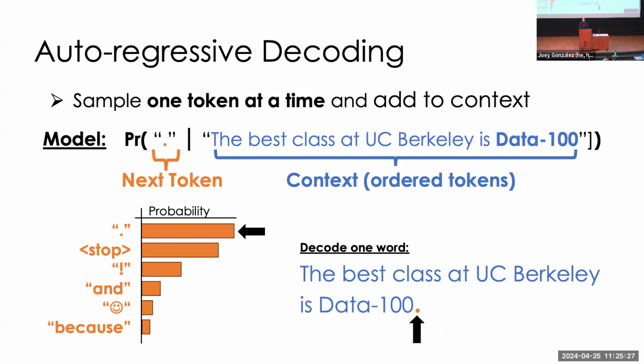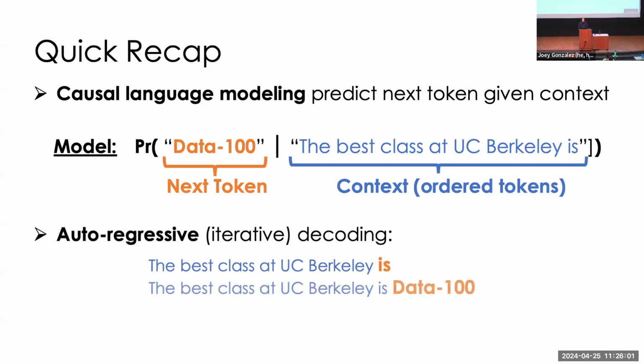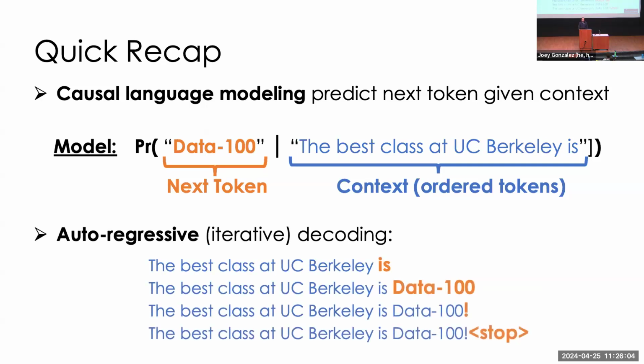Let's say we said period. Then we put period back in the context, and we sample again. And now that we've said period, and this model is being very concise about its answer, the model decides to say stop. A lot of models today, because they're tuned to human preference, might go on to say, there are other great classes at Berkeley, but Data 100 is one of the best classes because it teaches you fundamental principles and techniques of data science, right? So the model gets to decide, does it want to keep writing the essay or does it just stop? It's kind of cool. Okay, so quick recap. Autoregressive: predict one token at a time until we are done.